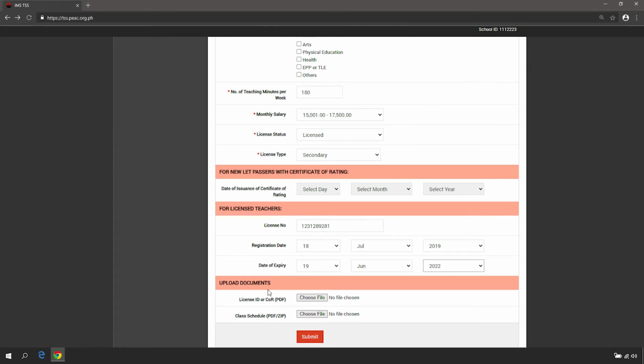Scanned copy of the PRC license. Scanned copy of class schedule.